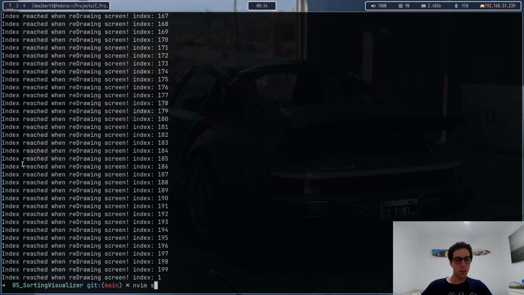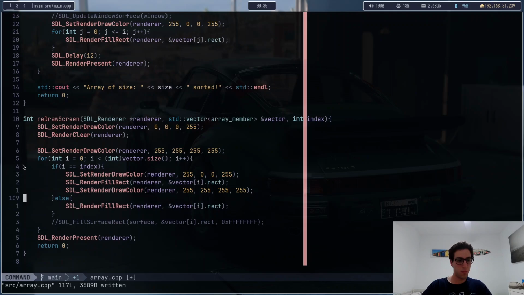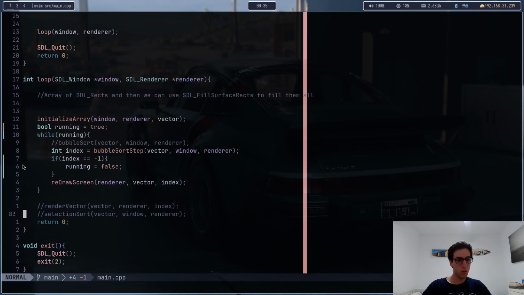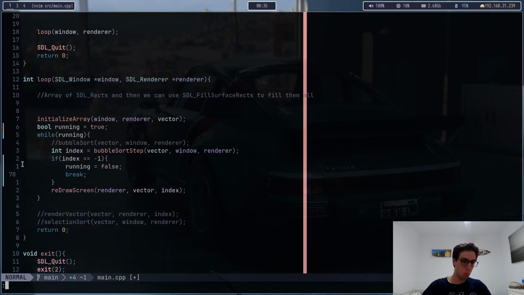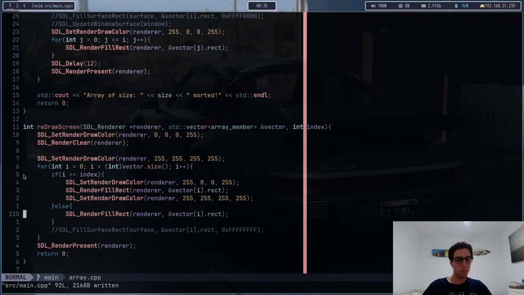Okay. I guess I could break anyways. And then here I should show sorted, alright. Which I don't think it works. Which sucks. But yeah.